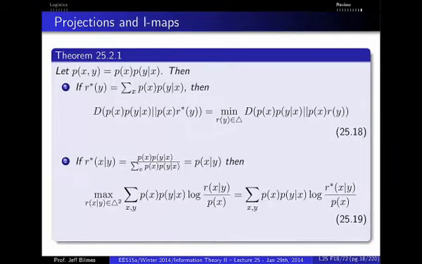Okay, so we started outlining. This is actually one theorem I do want to go through because it's not so hard, and it's important, and it's related to Kullback-Leibler divergence, which is the notion of these projections. We could think of the Kullback-Leibler divergence as, in some sense, a distance-like thing that measures the distance between two probabilities, although it's not officially a distance, as I will mention in a minute.